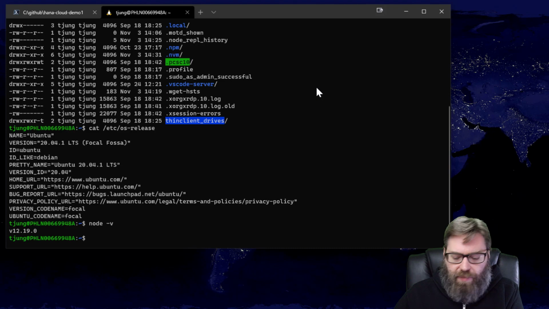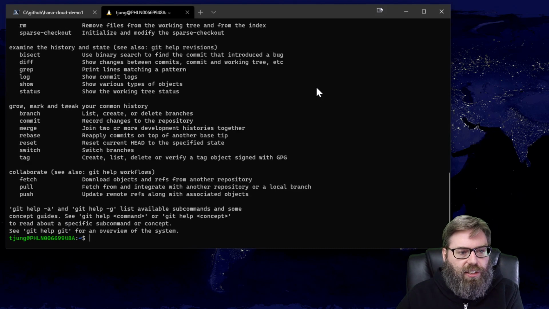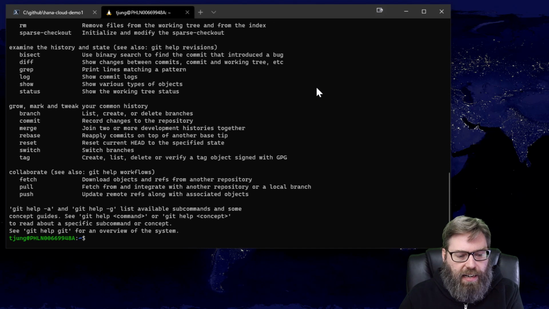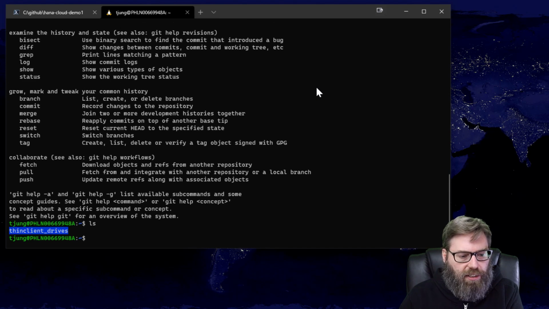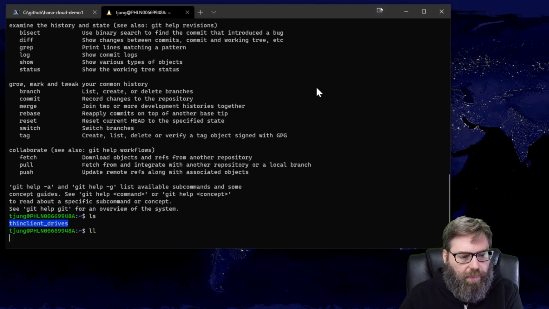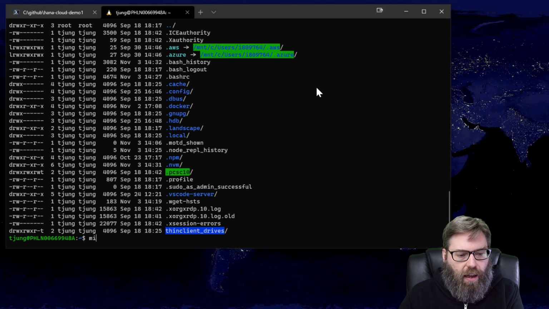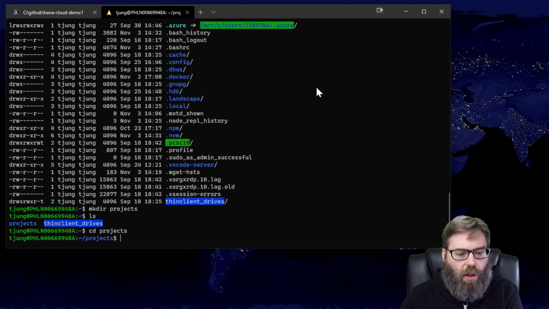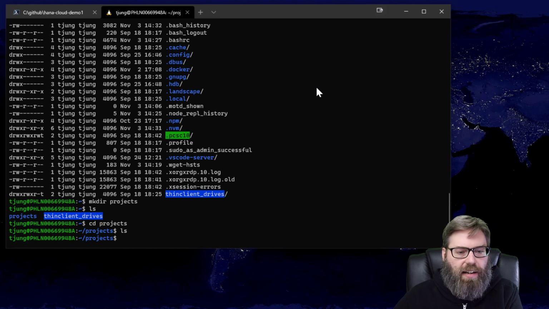So I've got the basic tools here. I think Git is installed by default. So I've got most of what I need here. Maybe just, I'm here in my home directory, create a projects directory where I could start doing development. Yeah, it's empty right now, but good to go here in the future.